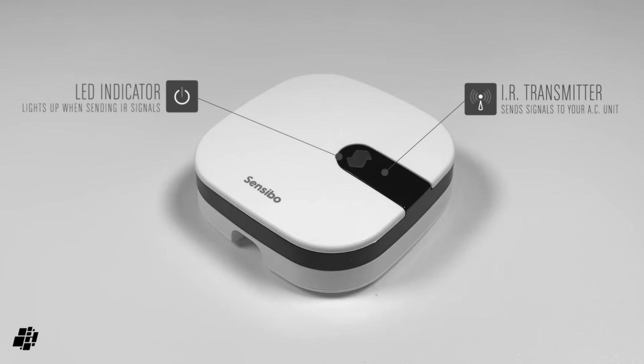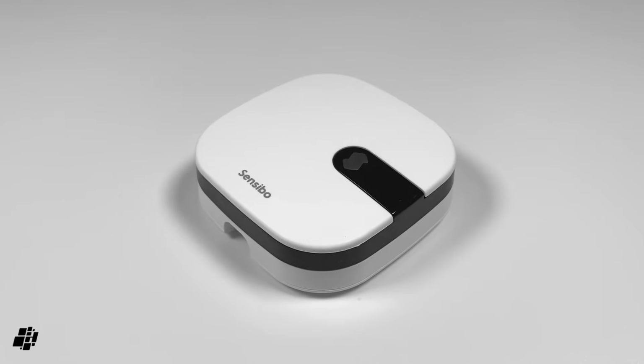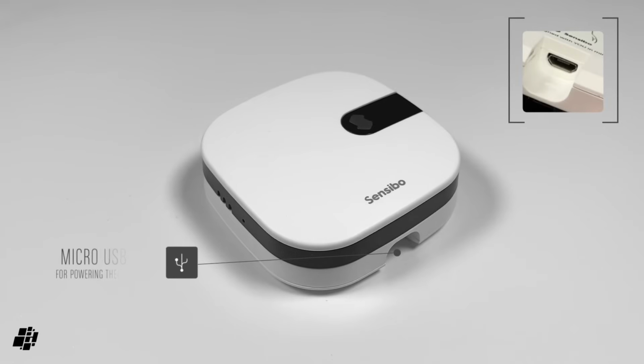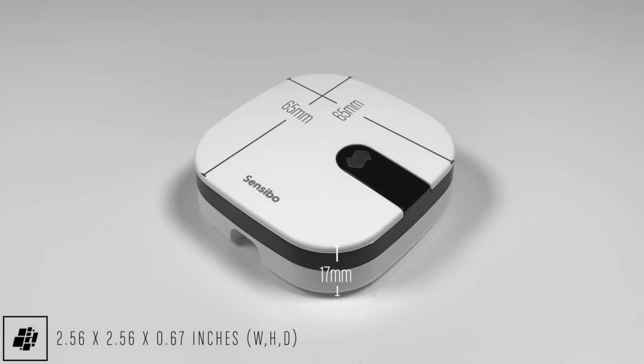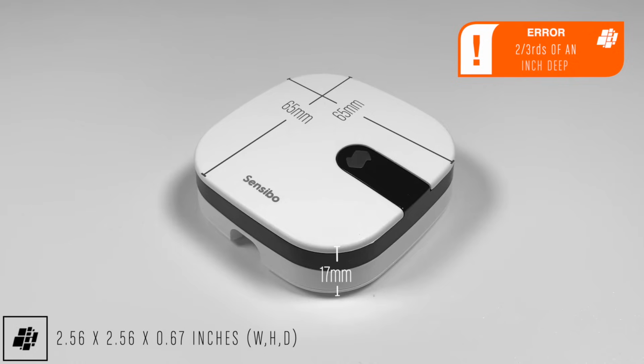Now you can't disable the LED as far as I can see, but it's so small I don't think it really matters, as it's off for most of the time anyway. Finally, onto the bottom edge of the device, and there's a small cutaway section for the USB cable to reach the USB power port on the rear of the device. It really is quite a small device and measures only 2.5 inches wide and tall and only 1/3 of an inch deep.